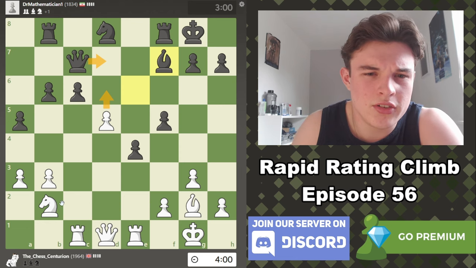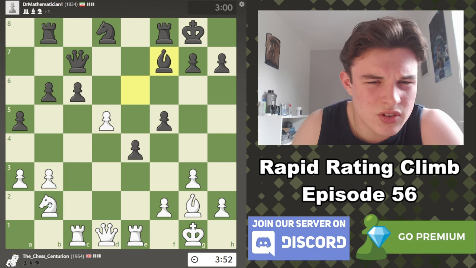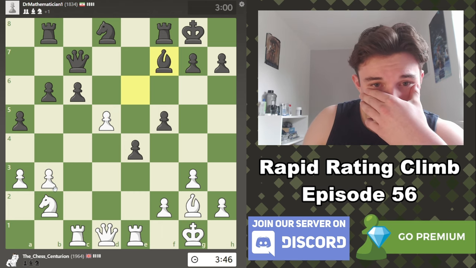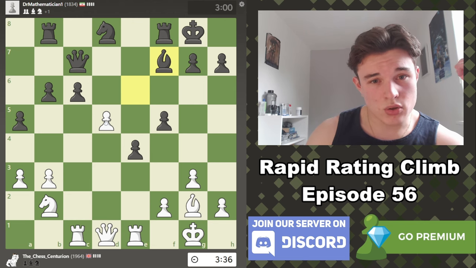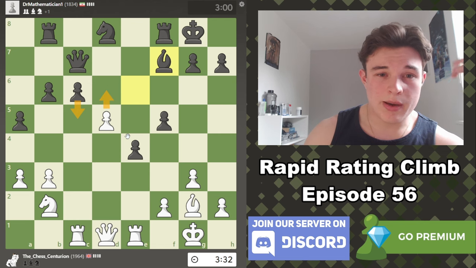Again, not obvious. Maybe knight c4? Can I start with knight c4? No, I can't, because he'll just do this. I could leave the tension, because if he pushes c5, okay, I'm going to play d6 anyway.